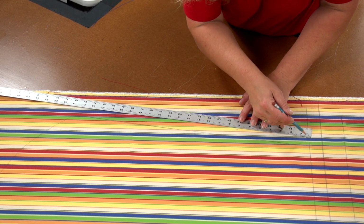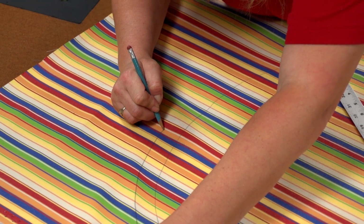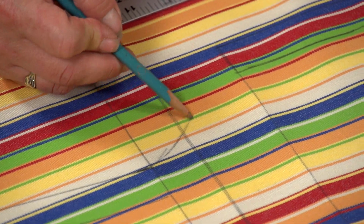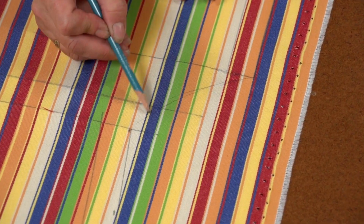We cannot use a straight edge to trace around the backrest, so carefully trace around the upper backrest 1 inch away from the first line. Step 6. Connect the backrest to the seat bottom by carefully tracing a curved line. Nothing too fancy, just a natural curved line that is about the same shape on both sides of the cushion.